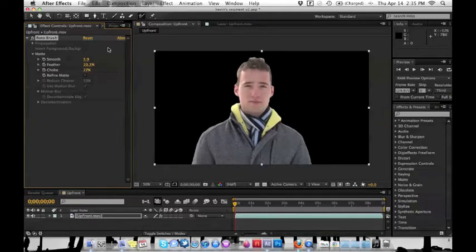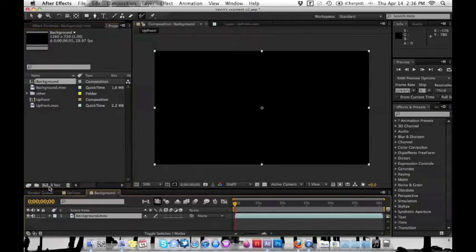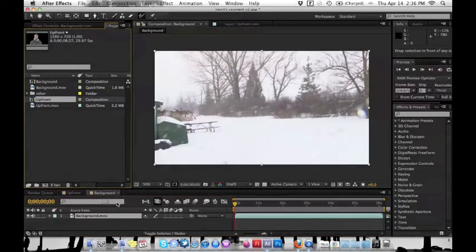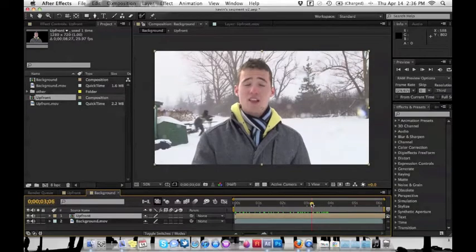And now if you go back to the project panel, you can drag your background into a new composition and then go to our upfront composition and bring it just above the background. And you can see the background just fits perfectly in the composition. So you can see there we have a guy running in the background. We want to make it so that we can use that footage and put it on the other side. That way we don't have to reshoot this several times.